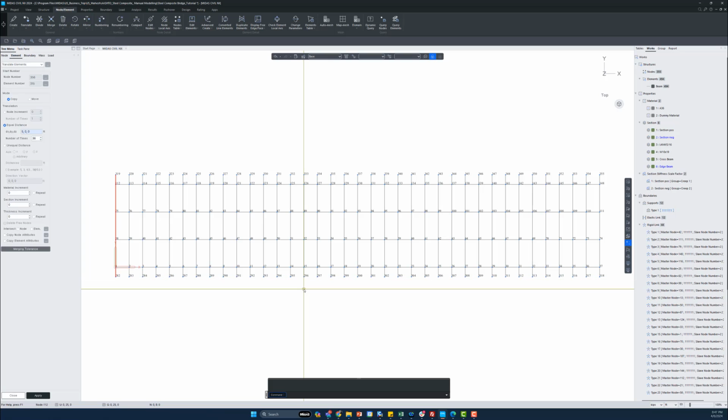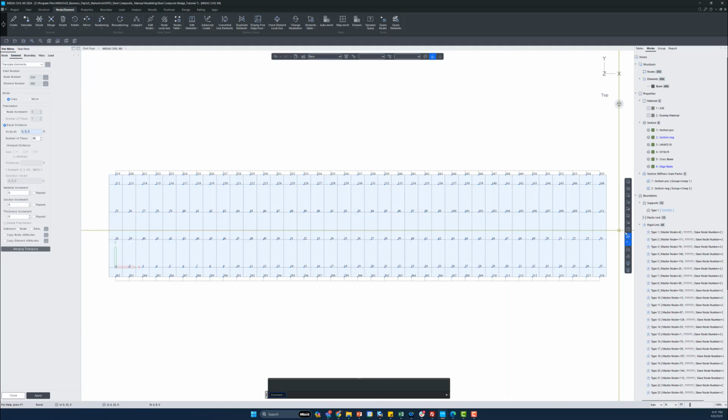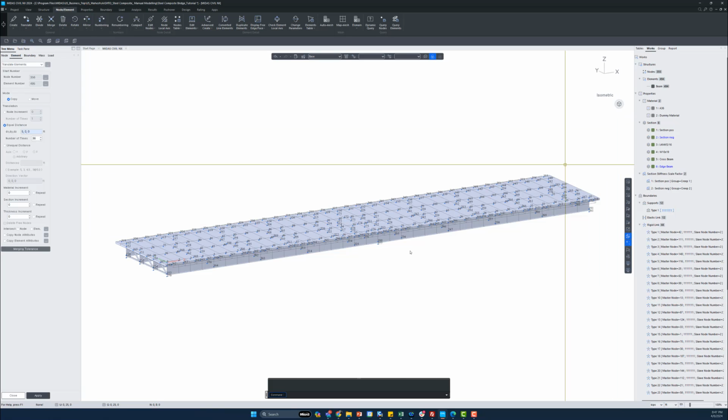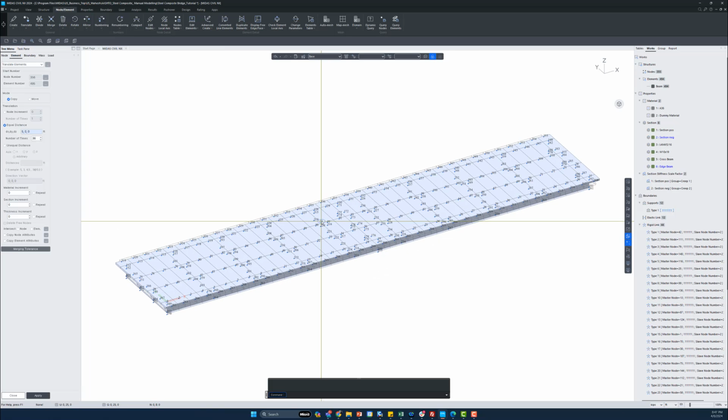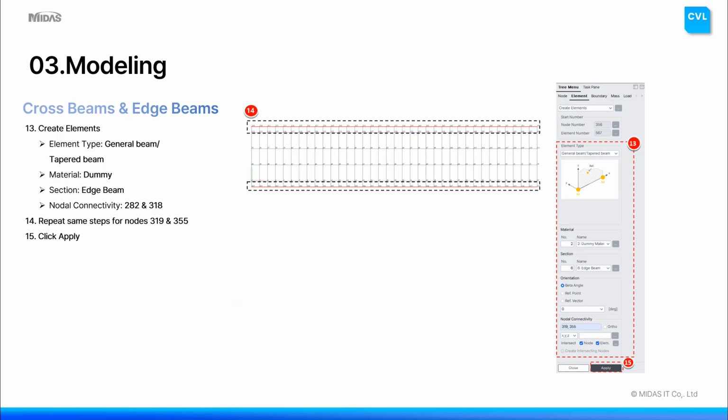Now we can see that the crossbeams have been automatically modeled in Civil NX. To see, let's just open the hidden view and activate all. Yes, so the slab or the dummy section for our crossbeams have been correctly applied. Now let's go back to our presentation, and the last step will be basically modeling the H-beams. So we'll be creating these particular H-beams on the locations where the H-beams were.